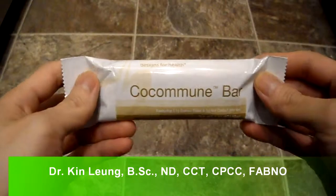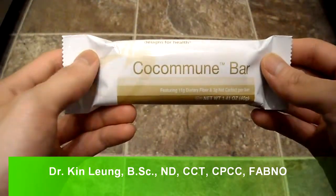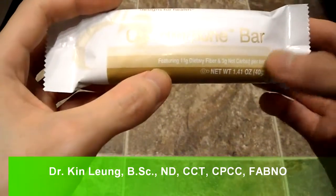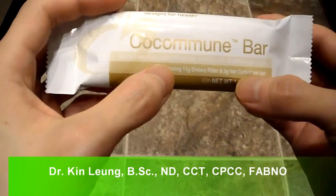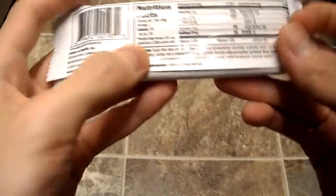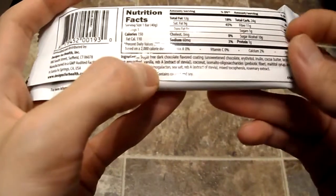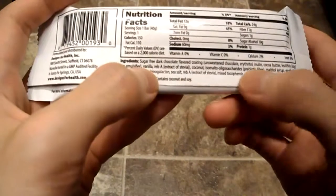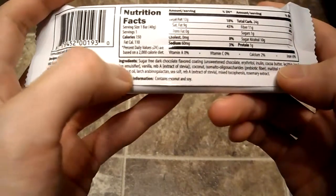Alright, so today I'm doing a quick review on Designs for Health's Cocomune bar. It's basically a coconut filled bar with large arabinogalactans. Here's the ingredients. It's sugar free, unsweetened, and uses erythritol, which is a sugar alcohol.